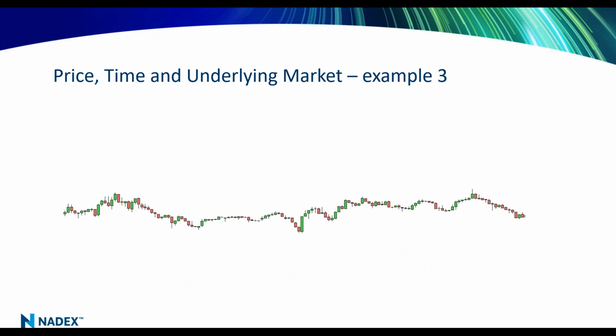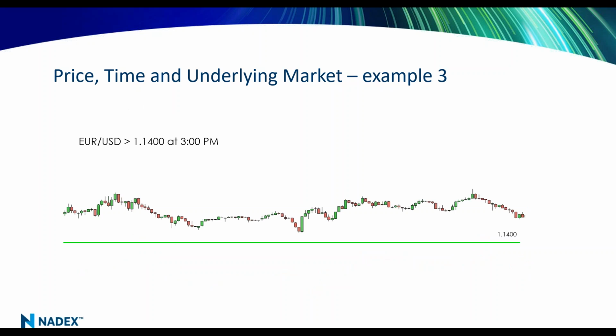All right. Now, let's take a look at a similar example where it's kind of flatlined and stagnant, but it stays above 1.14. So again, we're not volatile, but we're just going to stay above. Early in the day, it's just above 50%. Midday, even though the price has gone down a little bit, the price of the option has actually gone higher. It's 66%. There's not a lot of volatility. It's not making a lot of swings. It's staying above 1.14. Because volatility is low, the probability of this being true is higher.